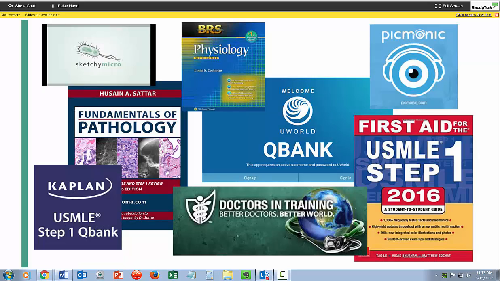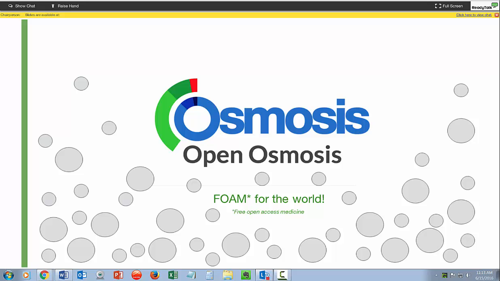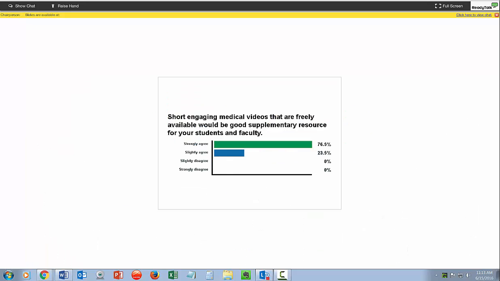And so our thought was, why don't we create free open access education for medicine, in the same vein as what you just heard about, the FOAM movement? And why don't we create it, not just make it free, but really make it as good, if not better, than what's out there. And that's really the first point of synthesis here: what if we were to create something that's really quite excellent? And this is a question I'd pose to all 111 of you.